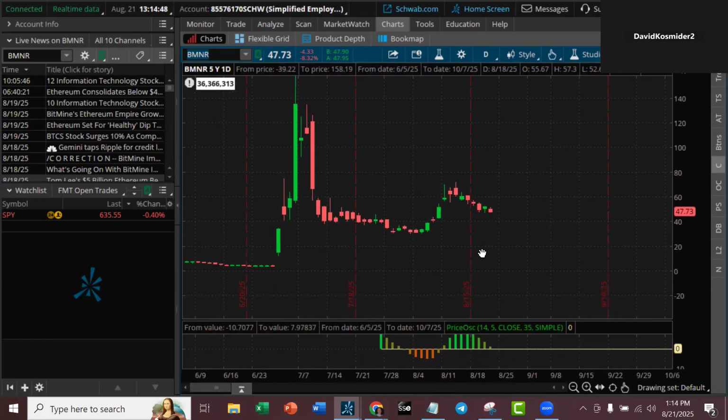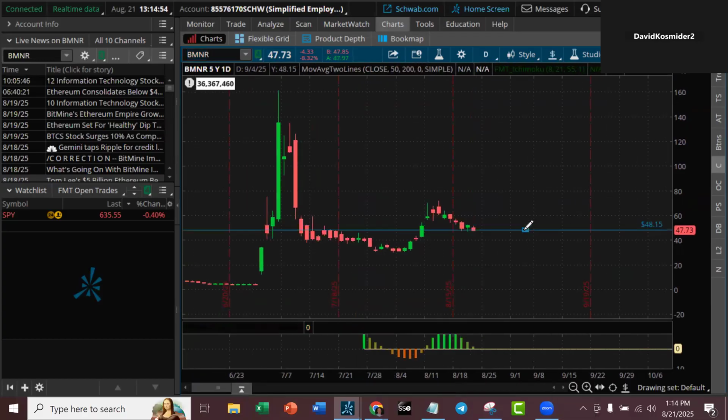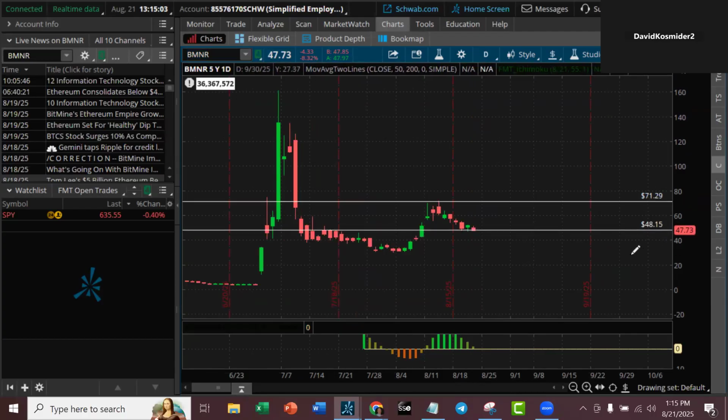Now, this one is a different case because even if you just measure from, I think this is going to pan out from here, this current price to the last high, look at the price difference from 48 to 71. That's like a $23 price difference on a $48 stock. That's 50%, rough numbers. So that is pretty cool, and it trades at huge liquidity. So I like that. So that one could be interesting.